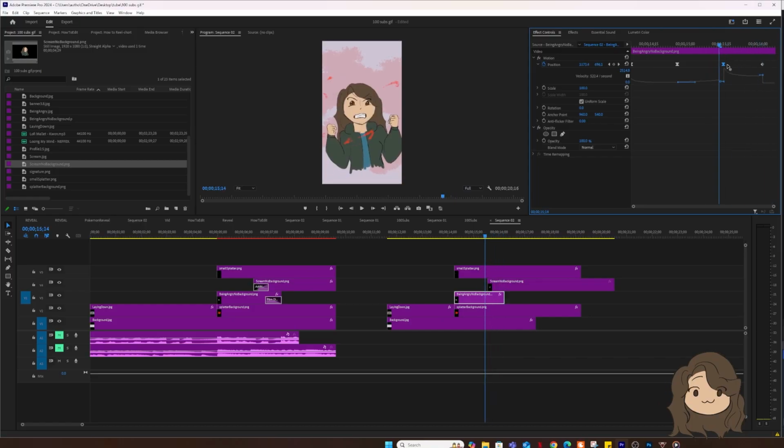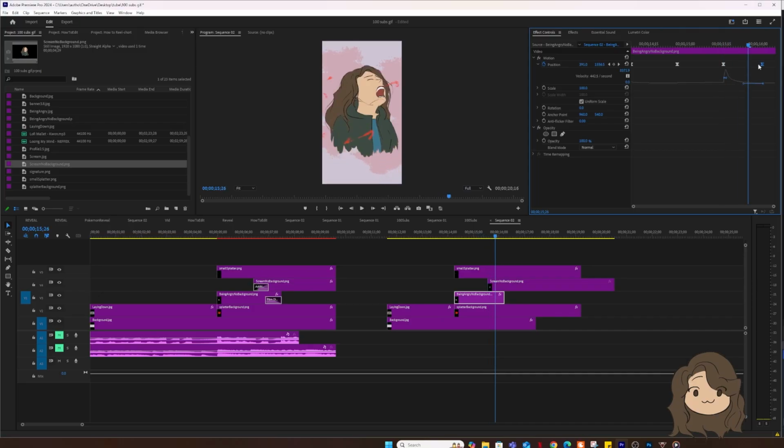Very fast off the page. Like almost immediately off. Maybe not quite that, but yeah.